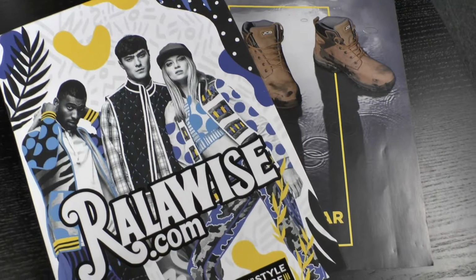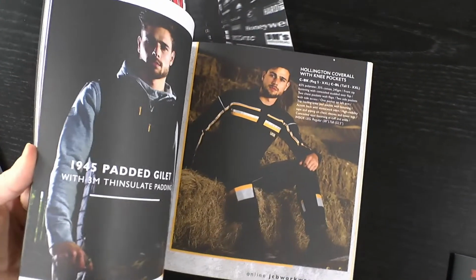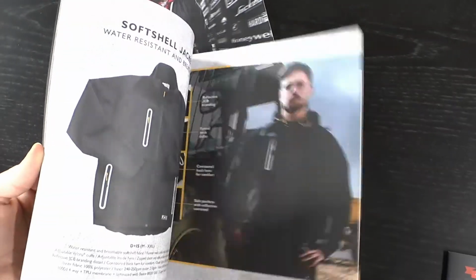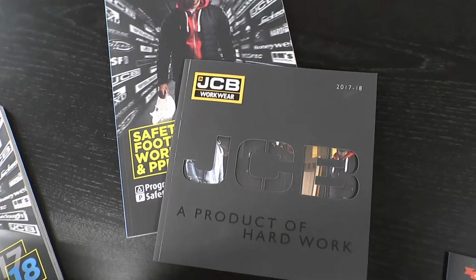The initial conversations with the printers start right at the very beginning of the process, because that's where your creative comes into it as well. In terms of what cover finish you want, you've got multiple different options. We've got hard case bound here, a soft touch laminate cover here, uncoated stock, die cuts, spot UVs, and it's giving the client those opportunities. It's always good to have those conversations with the printers, because they're keeping up to date with technology and all these new processes.